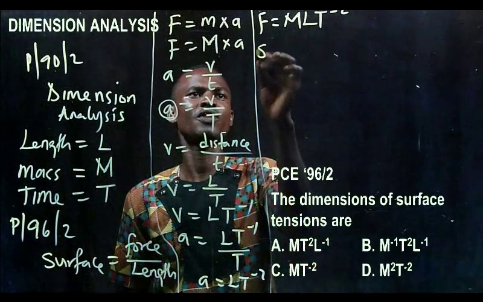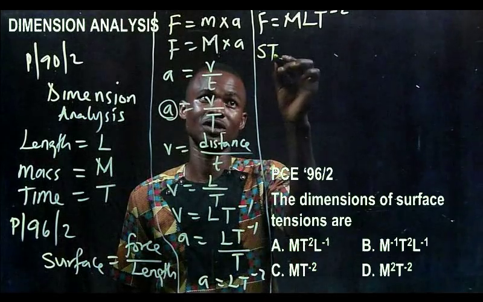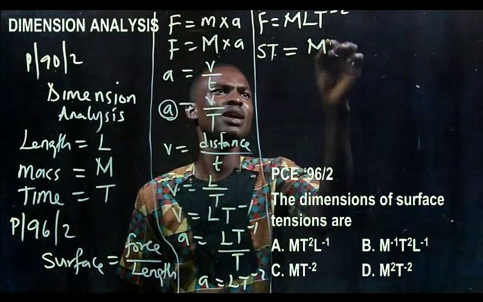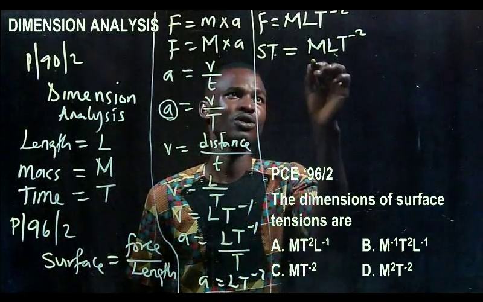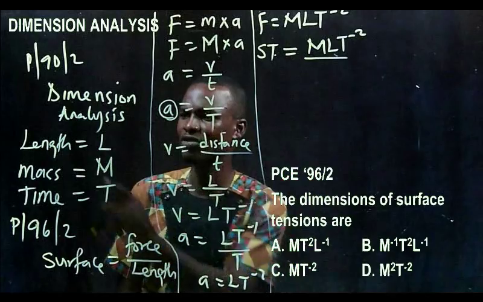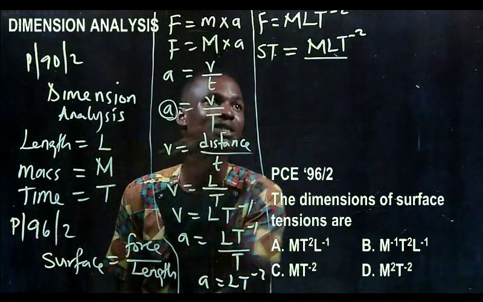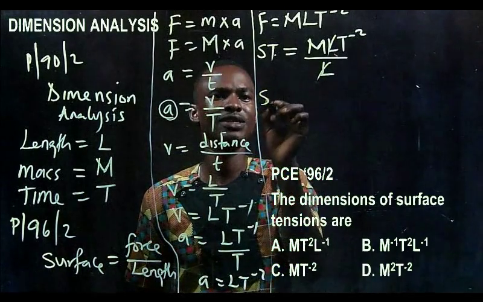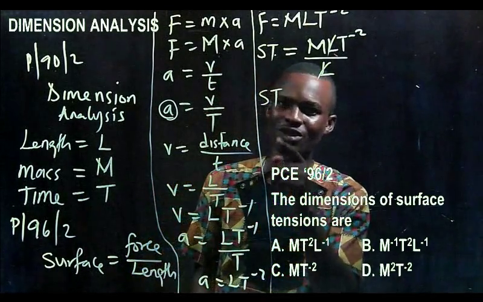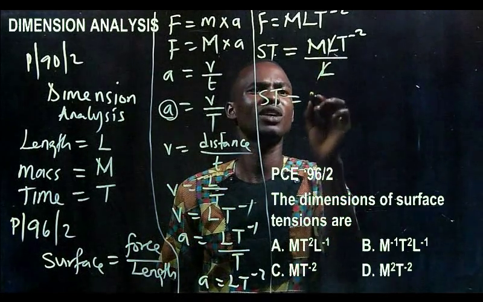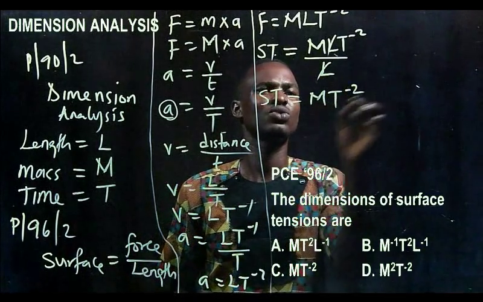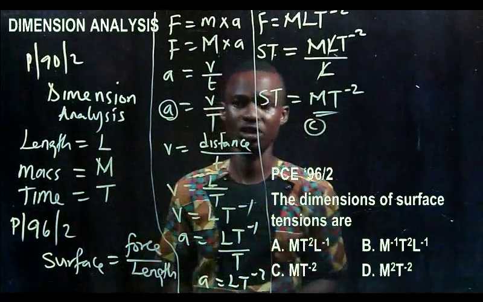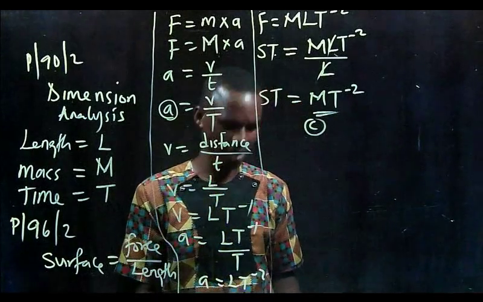Now, so surface tension, ST, that's my surface tension, okay, because of space. So your force, it is ML per T squared. That's your force. Over, what's the length? Dimension for length, don't forget, it is what? Capital letter L. So you have this. So the L will cancel L. So surface tension, that's my S for surface, and of course T for tension, equals, what do you have left? M per T squared. So that's your final answer. And that will lead us to option C.